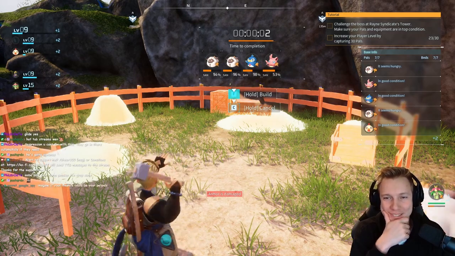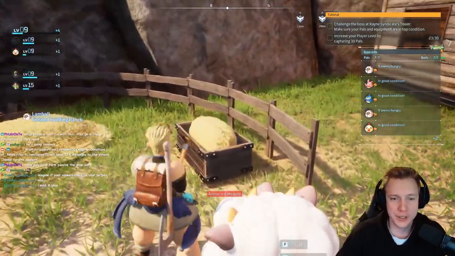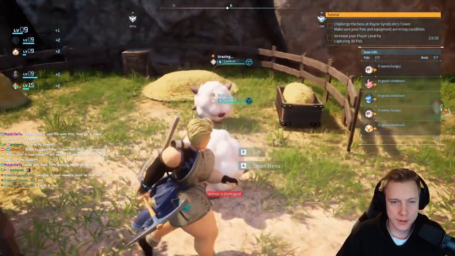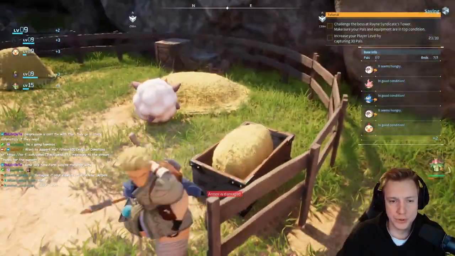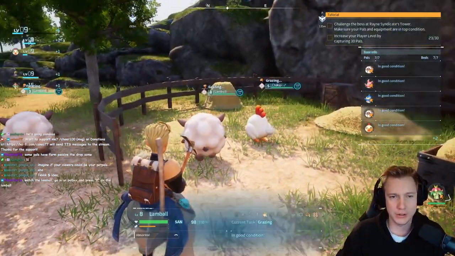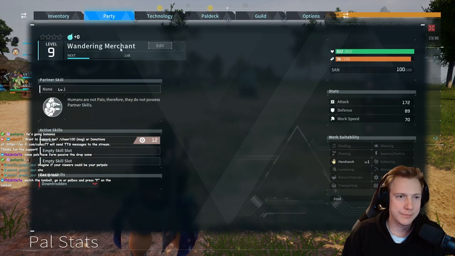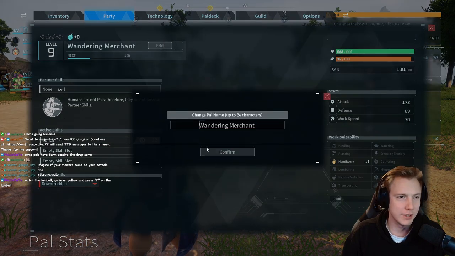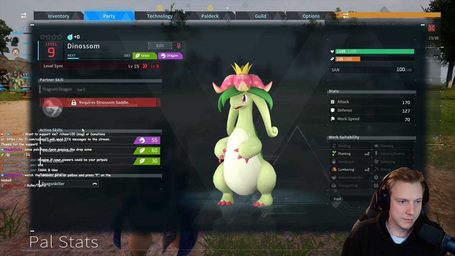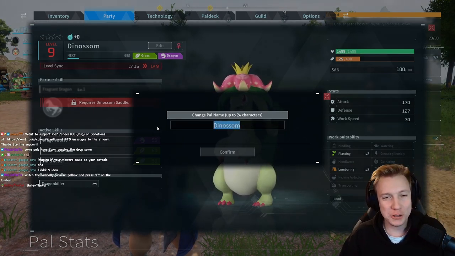Oh, this is cool. Completed. Okay, what are they doing now? They are grazing. And then what? What does this produce? Imagine if your viewers could be your pet pals. You mean you could name them? Each pal? Can we name? We can. But no one wants to be a wandering merchant, right? Sully the pal? Who's gonna be this guy?